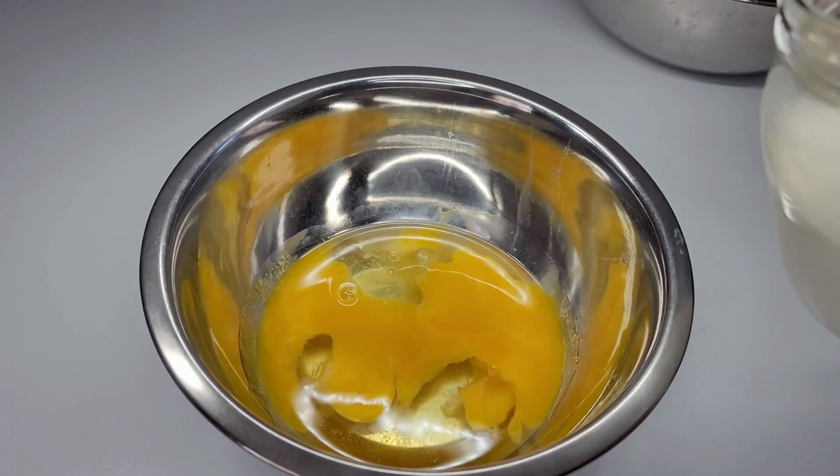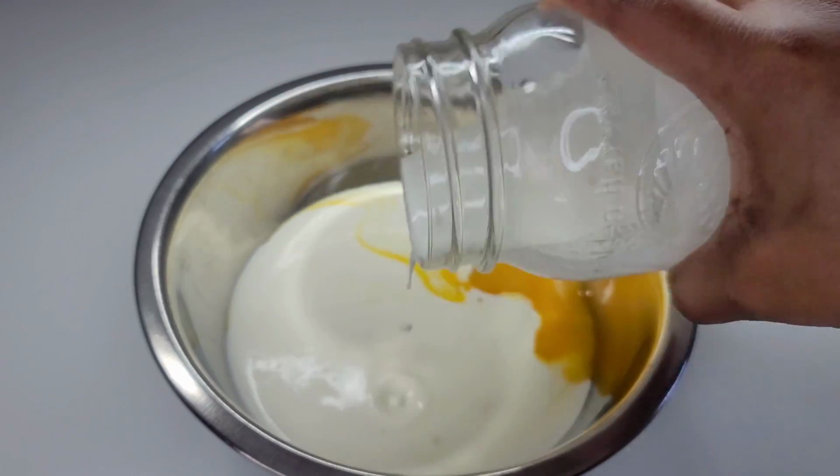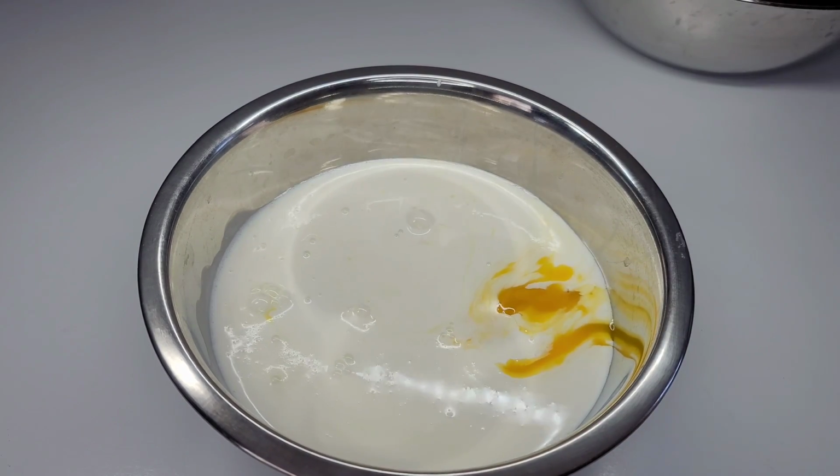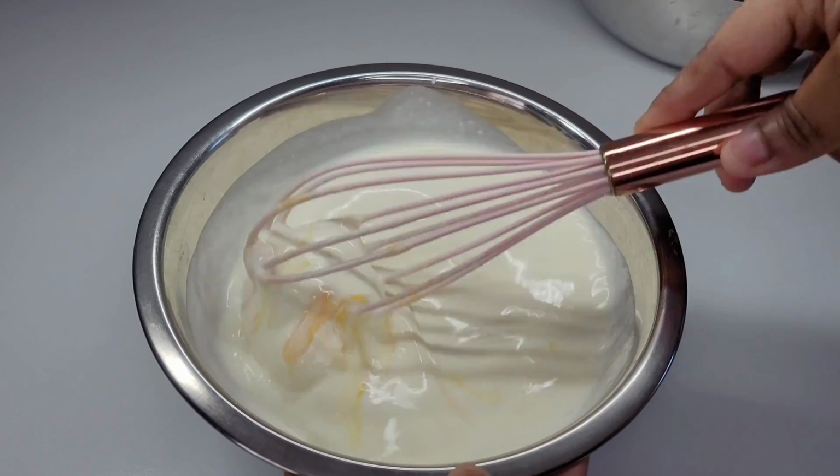So what I like to do is combine my eggs with my heavy cream and my whole milk. I will mix these really well and then set it aside for later.